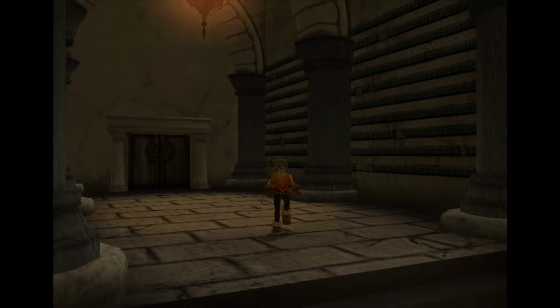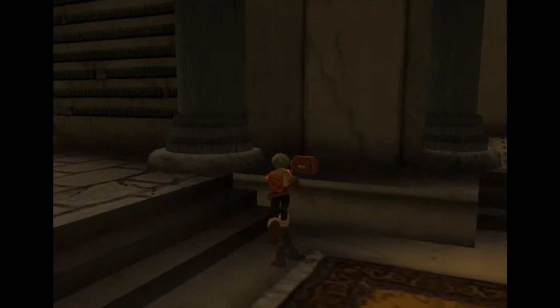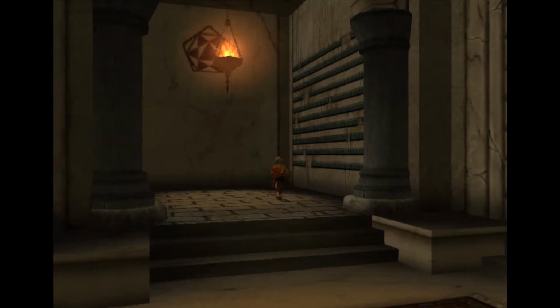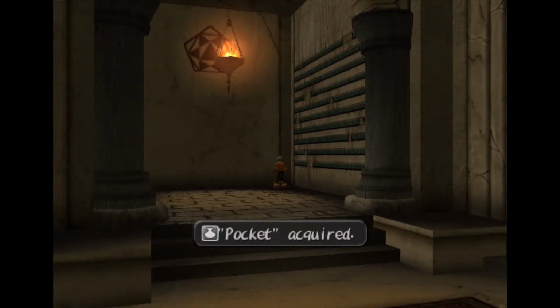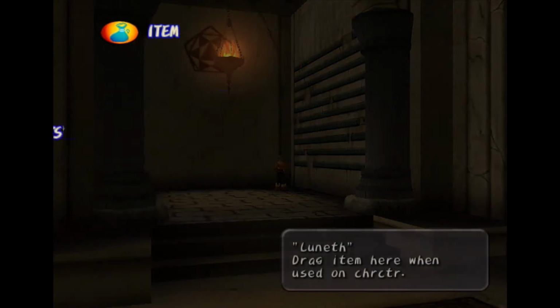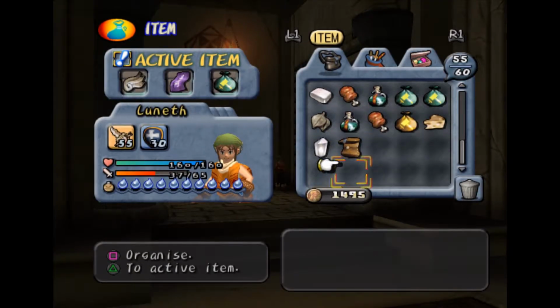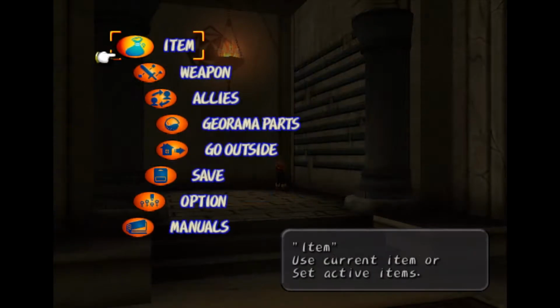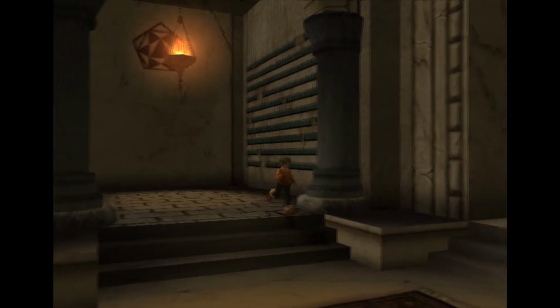Holy gem. And a holy, it makes sense getting these items in a cathedral. And a pocket. Now what's a pocket? Allows carrying of more items. Oh, nice. I'll take that for sure.